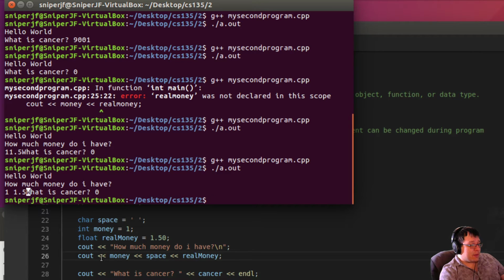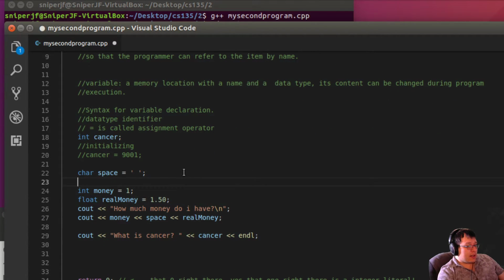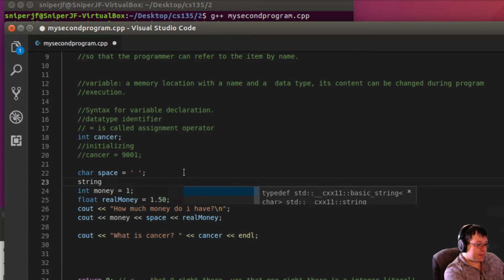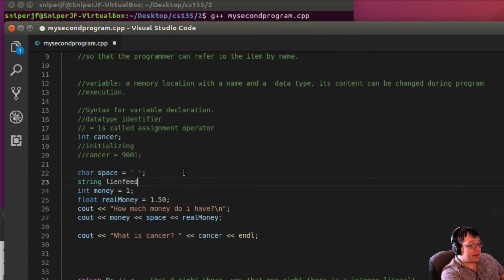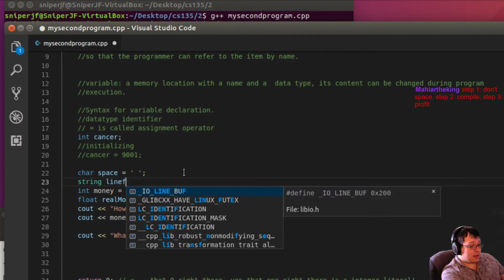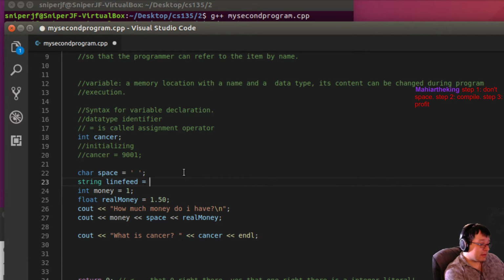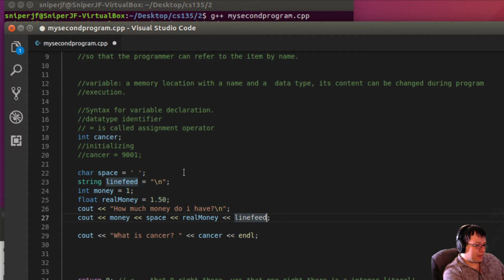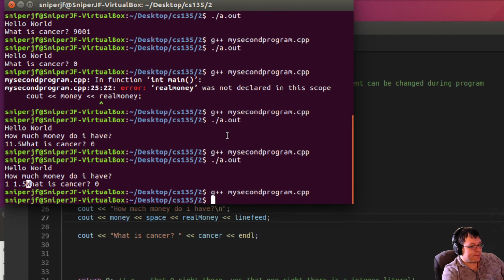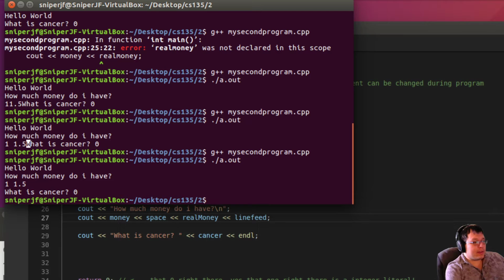Also, I don't like the fact that this is being printed on the same line. So let's go ahead and create a little tiny string called line feed. And this is overkill. Actually, I hope that's not a used variable name. That does seem like a used variable name. Oh, okay, we'll see. And in there, we're going to put just a line feed. And so now let's go ahead and call that here. Let's call it my line feed. I'm scared that's going to conflict. Actually, if it conflicts, that'd be kind of a good exercise to see that happen. And there we go. We've inserted a line feed. Now that's overkill because we could have used nline or just \n, but I'm showing you how you can put all these variables together. Okay?